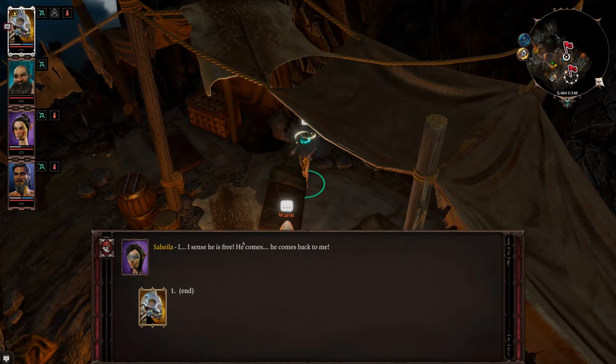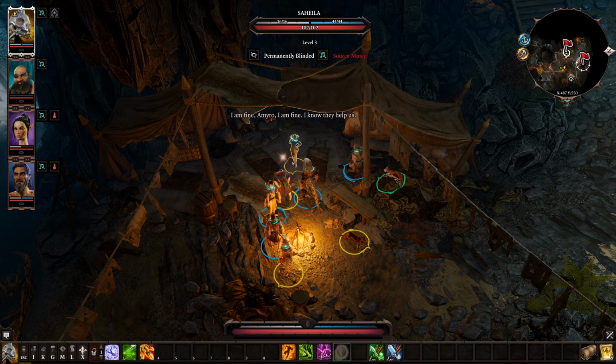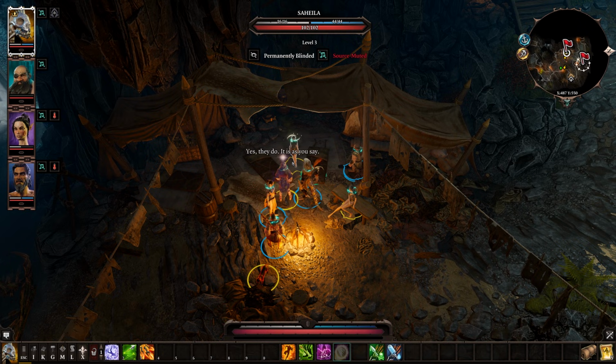Now, regardless of how this plays out, if you freed Amiro, you can go back to Sahela, and then she will mark a cave on your map where you can sneak into the jails that we were in earlier. So again, that's just a cave that in a roundabout way brings you to the jail under Fort Joy again. The actual proper jail, not the prison island that you're on.